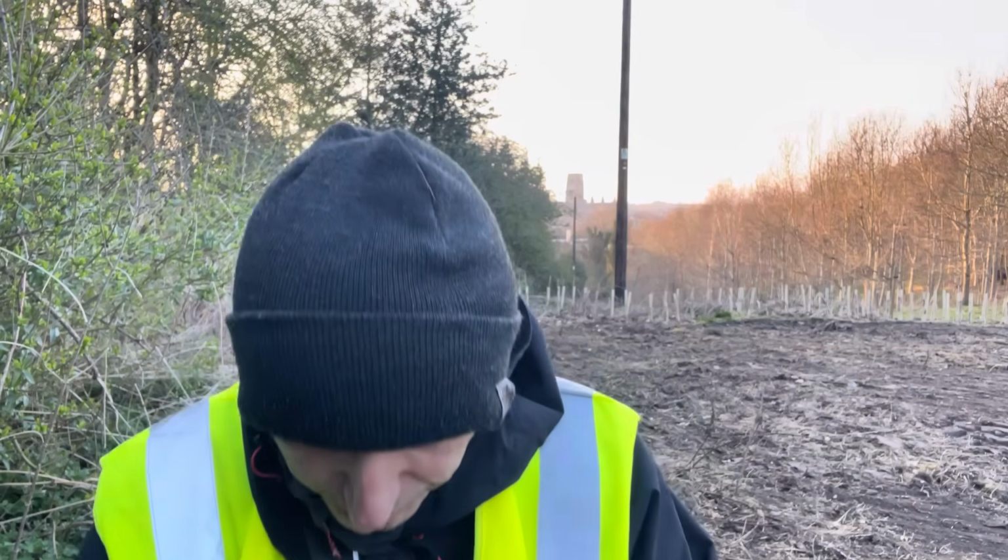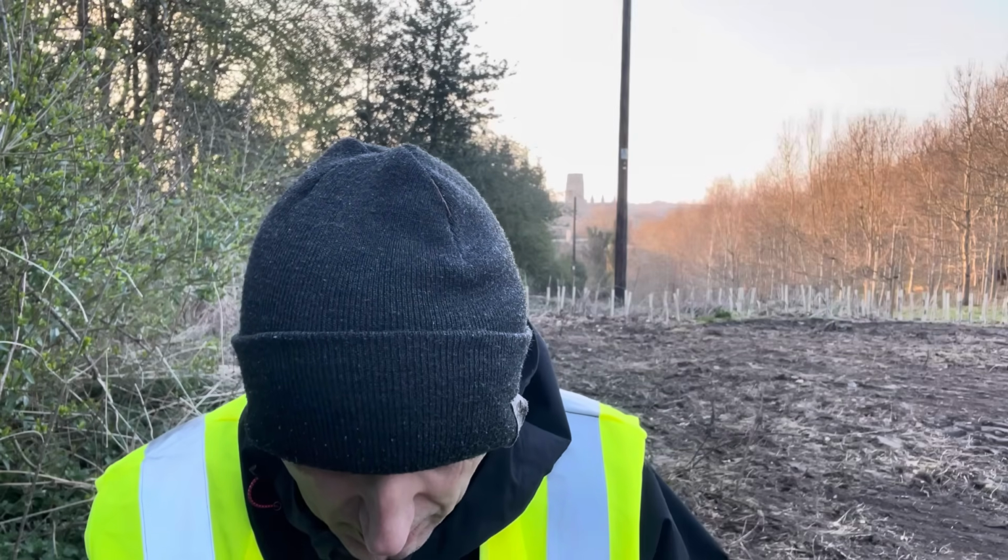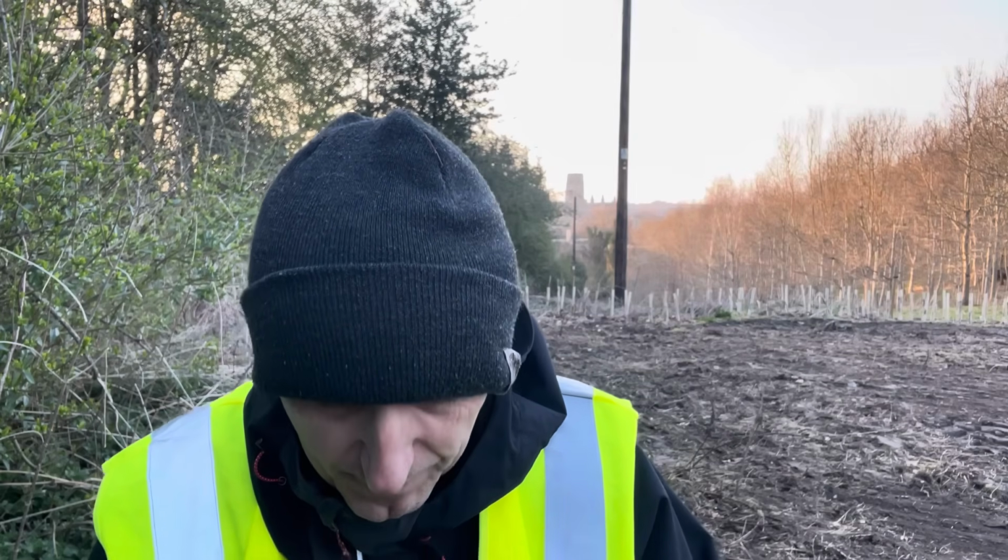Look at that view behind us, man. Sitting over there in the sunshine was tremendous. The sun's going down now. It's getting a bit cold. I mean, this week's been amazing, if you think about it. Get up in the morning, it's 3 degrees, it's cold. It's not frosty, just enough. Pardon me. And then the sunshine comes out during the day, 16 degrees. Absolutely gorgeous. It has been lovely.